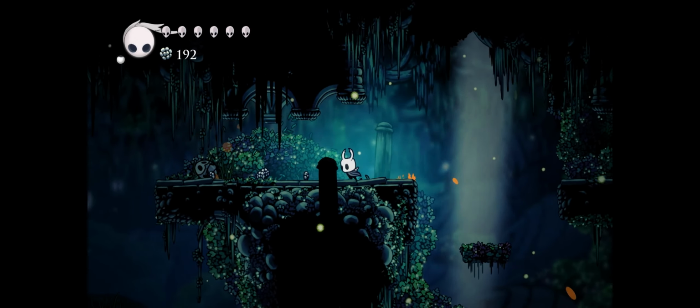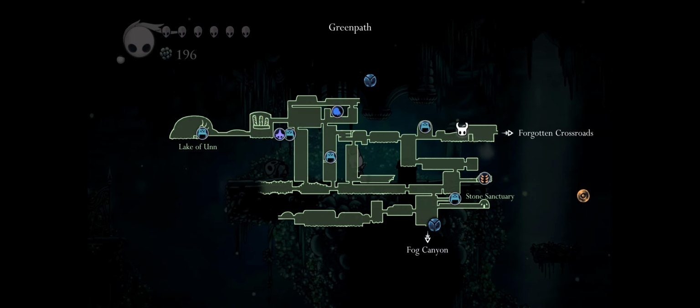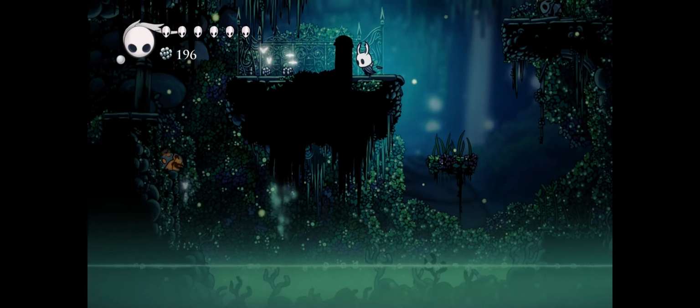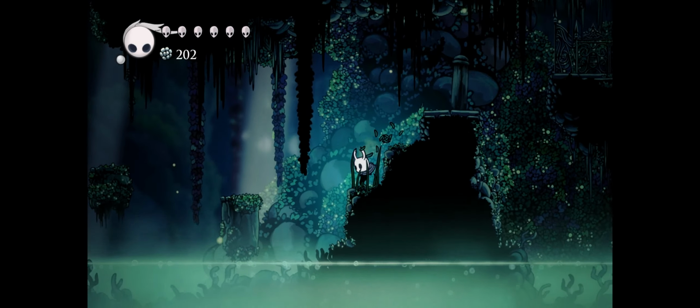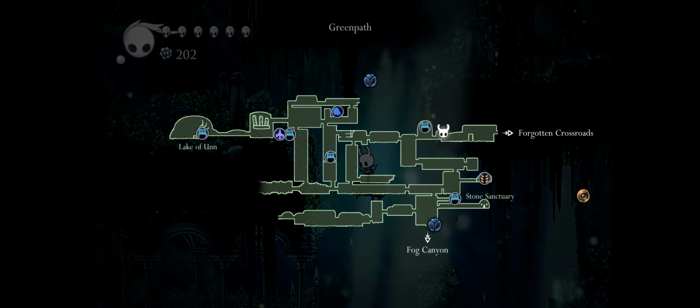Oh, our light source. Those will come in handy, as there are several places now that we can search, which we couldn't before. We also do more damage, which should hopefully help this area become a bit easier for us this time around.